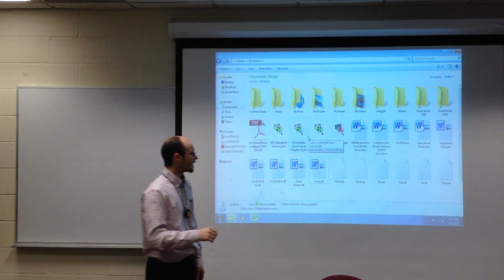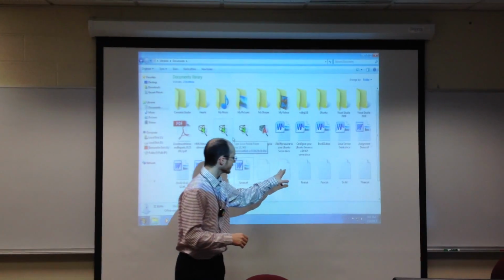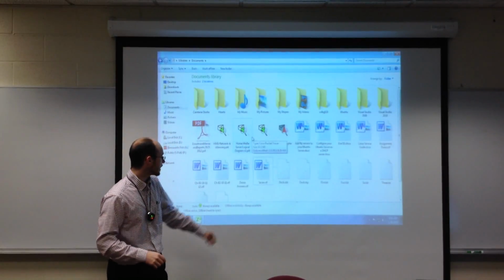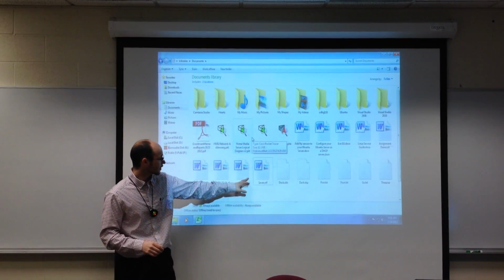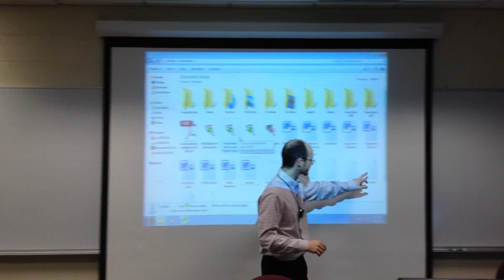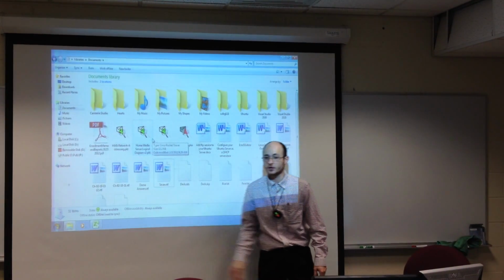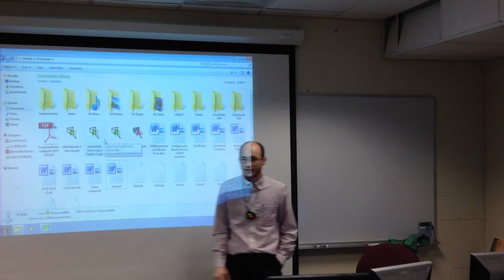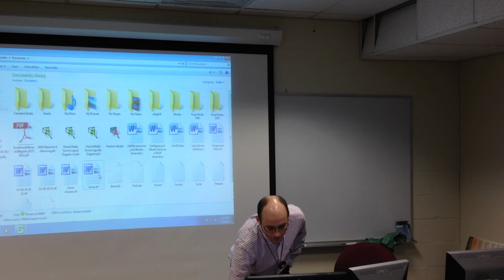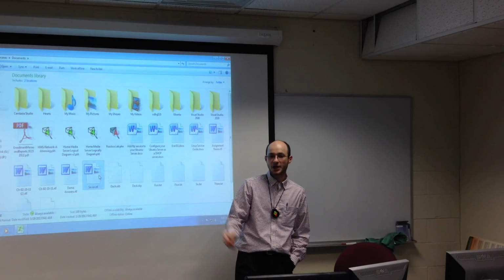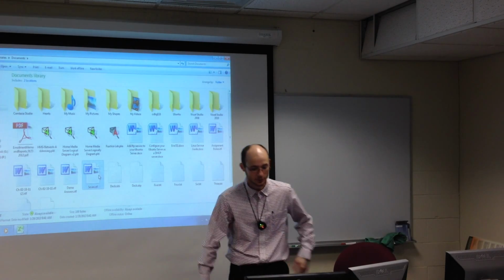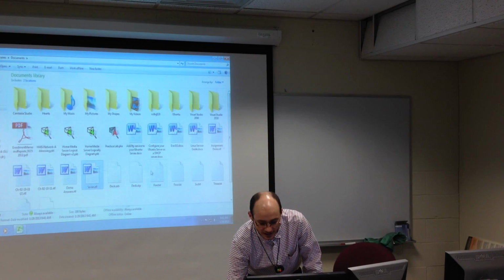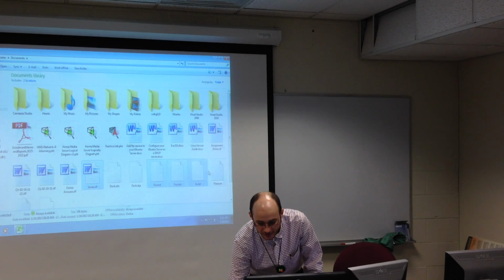And I'm going to do it in a way that allows me to skip over these and select these other files too. Do you notice that my 7 is here, but my 5, 4, 6, 3, and maybe 2 is over there? I'm going to click first on the 7 file. It's highlighted in blue. Now I'm going to hold the control key on my keyboard. By holding the control key, I'm allowed to select non-adjacent files.